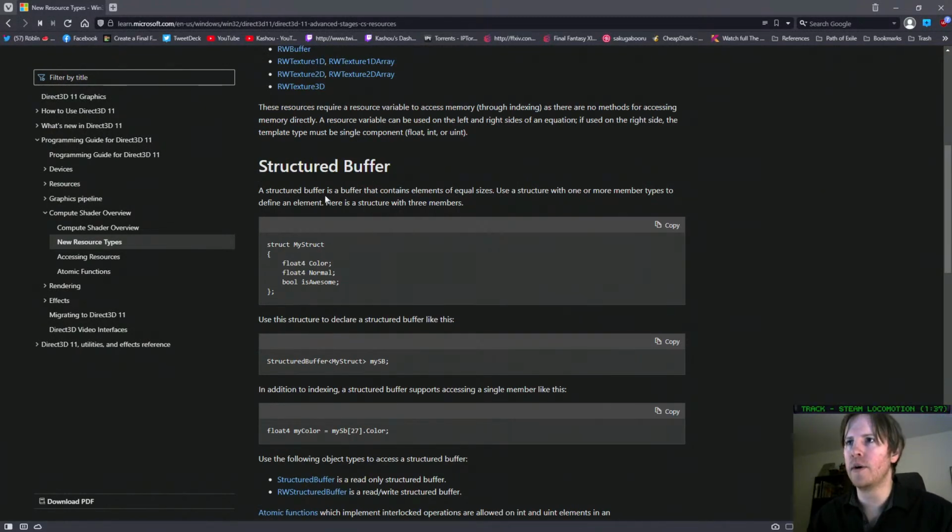A structured buffer is a buffer that contains elements of equal sizes. Use a structure with one or more member types to define an element. Here is a structure with 3 members. Use this structure to declare a structured buffer like this: StructuredBuffer my_struct my_sb. In addition to indexing, a structured buffer supports accessing a single member like this. So it's literally just an array.